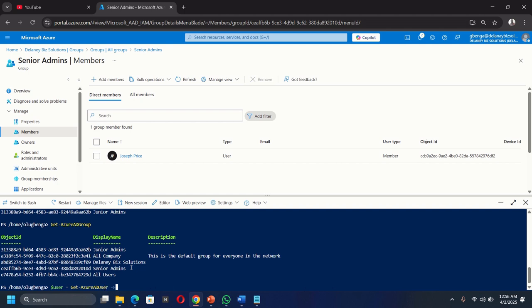Then I will now filter it. Filtering simply means that since there are many users there, I need to pick a particular user that I want. So in the filter, I will use the user principal name to identify the user that I actually want.